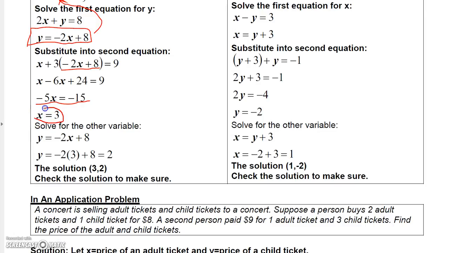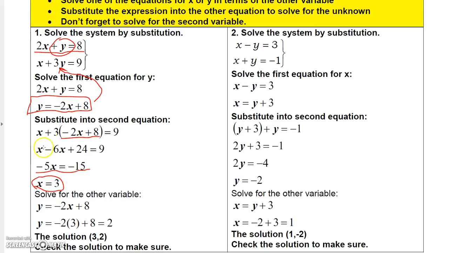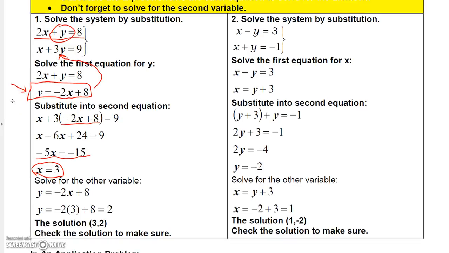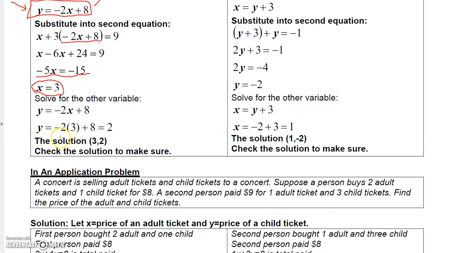Now, make sure you don't stop there because you still have to solve for the other variable. Now, you can plug the 3 into either one of these two equations up here and solve for x. But actually, it's easier just to plug it in here where we did our substitution step. So I'm going to plug 3 into that equation, and I get y equals minus 2 times 3 plus 8. Well, that's minus 6 plus 8, which is 2. So now I have the x value 3 and the y value 2, so that's my solution, 3, 2.